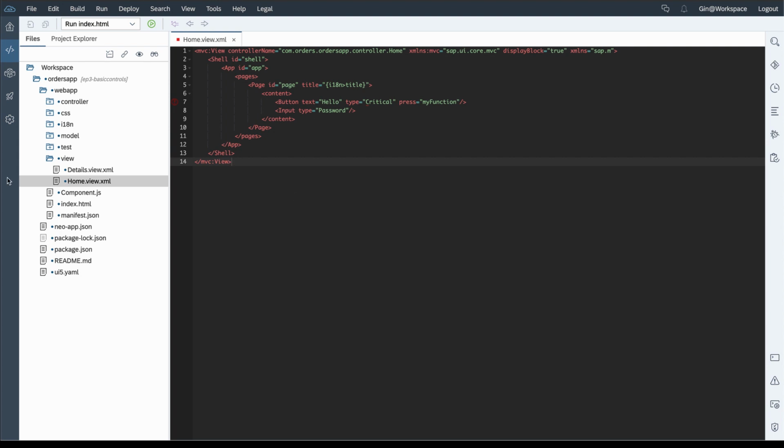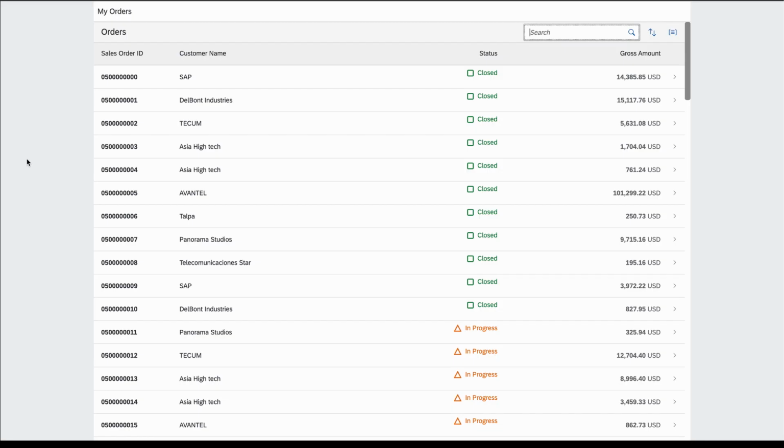So in this video, we'll start to add the main table to our homepage, especially adding the header toolbar. We also have the sort icons and the group icons, and then we'll also create column headers for those sales orders lists. So going back to our final output, as you can see, we have this main table on our homepage, and then in this table you have your table title, and then on the other side of the table is your search field together with the sort and the group icon.